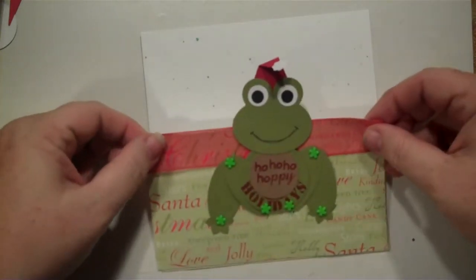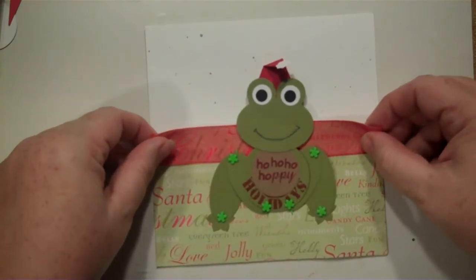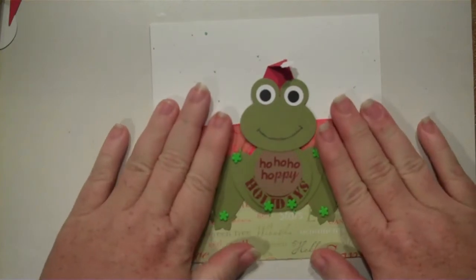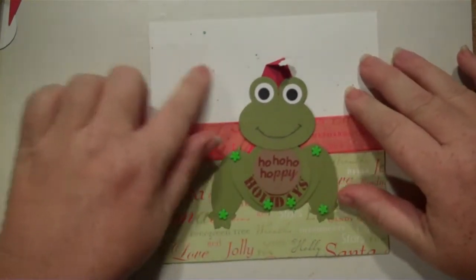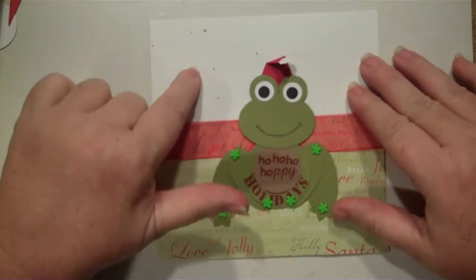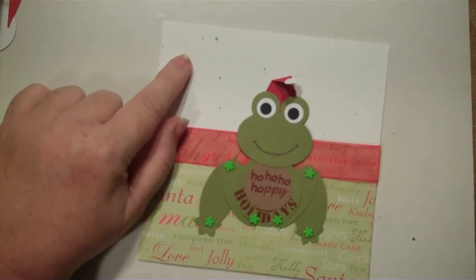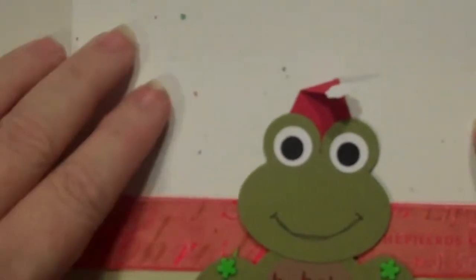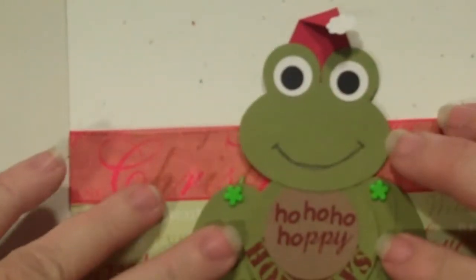Okay. Here we go. Now we'll just hook this on the bottom, because I didn't want to have to waste paper, so I just decided to cover up my cream colored base and put white up here. And this white has red and green speckles in it, which I have no idea where it came from. It was in my stash. Let me see if I can zoom in there where you might be able to see them. But just really cute. And I thought it would go good with my red and green frog.